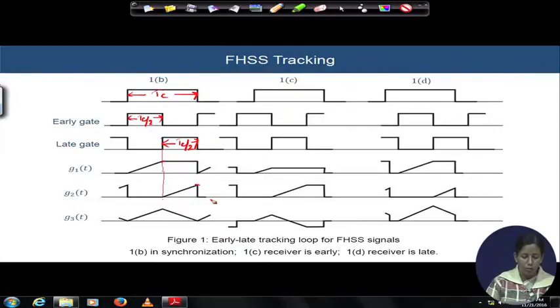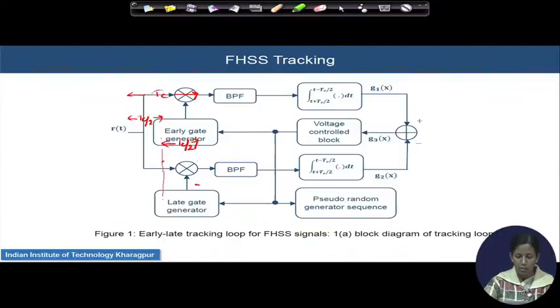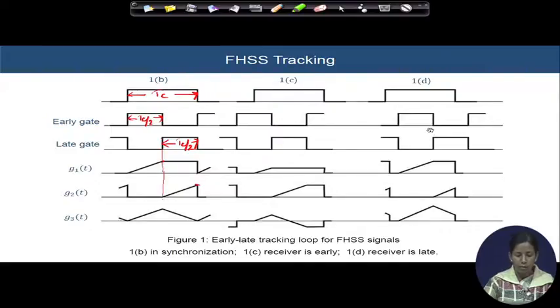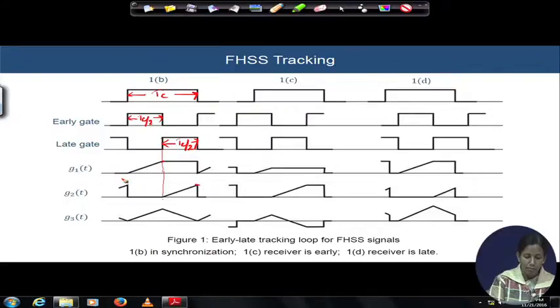Now, at the output of this G3t, let us go back and visit where this G3t is. G3t is here, that means the output of this G1x and G2x is getting added and fed, and this output is getting fed into the voltage controlled oscillator block. So, if I now add these two signals, what I should see when they are perfectly synced with the incoming signal is that the output of the adder will start from here like this, and it will reach the peak. After that, this is the negative voltage going up.